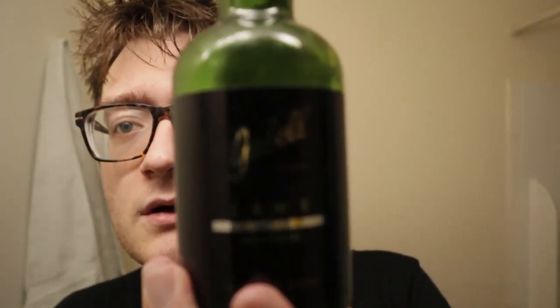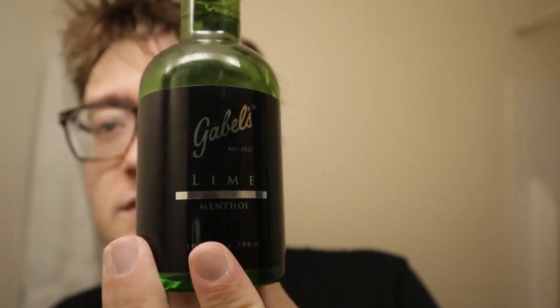Before I start with what we're getting into, however, I wanted to take a moment to talk about this stuff. Gables lime with menthol. Now, I used this in the last video. The reason why I kind of rushed through the last video's post-shave is because my battery's about to die on the camera. So I just was like, okay, we're done. Have a good day. But I want to talk a little more about this.